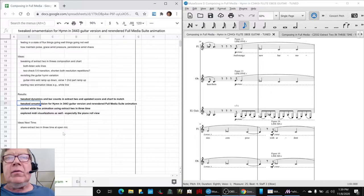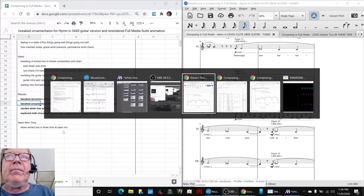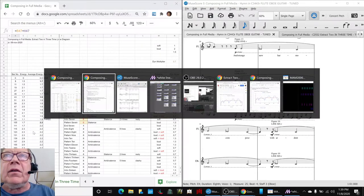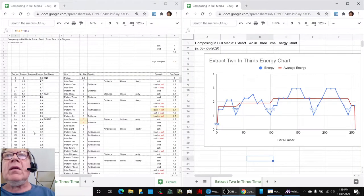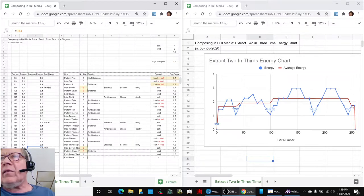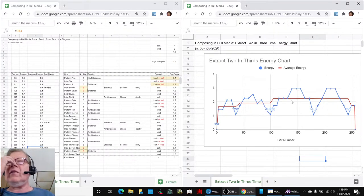Regarding Extract 2, some interesting things happened. We had to tweak it and work on the chart a teeny little bit because we had a slightly incorrect way of showing what the average energy was, and we fixed that. So if you look here, the red line comes all the way over to here. And this is where section 5 begins. We realized that because we looked at the printout of this chart yesterday after the stream and said, wait a minute, it's supposed to go over there. So that got fixed. And then today we tweaked it further.